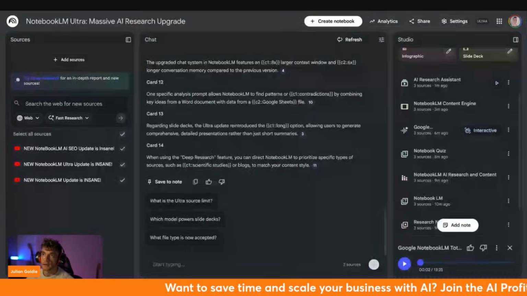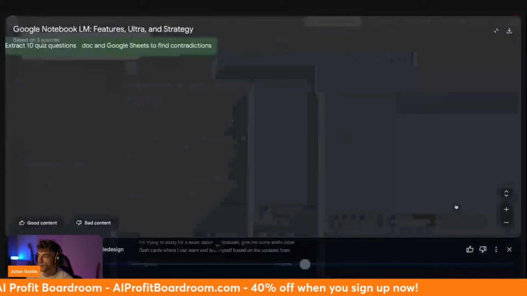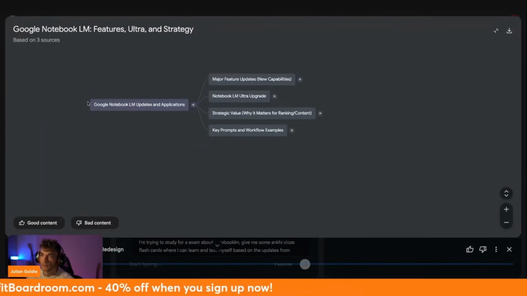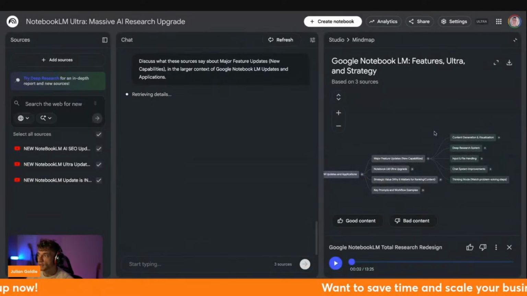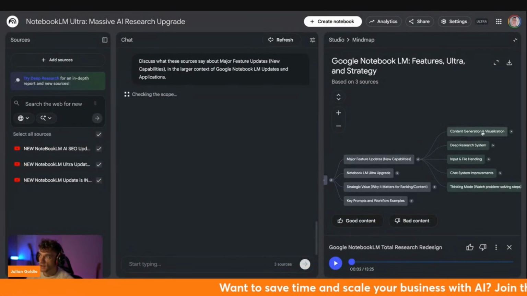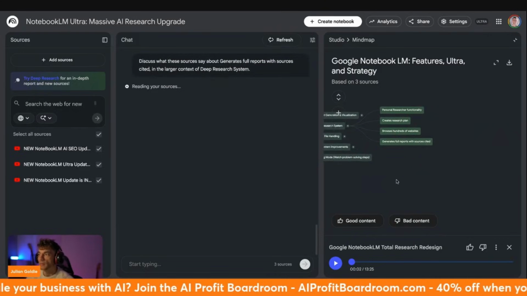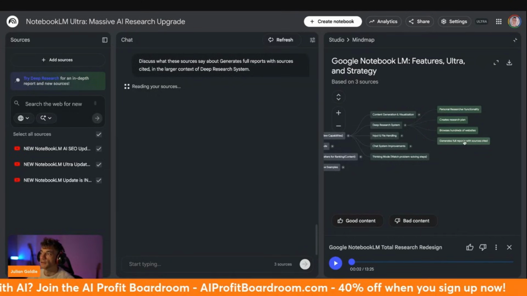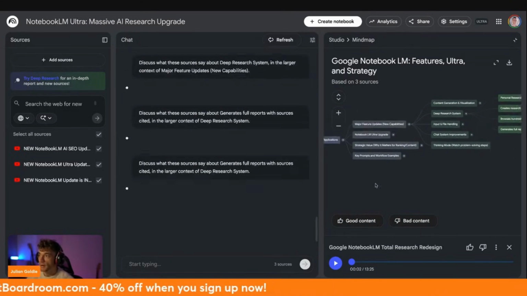So if we go back inside here, we've now got the flashcards, we've got everything else. What else can we use here? Yeah, this is a mind map as well. So it maps out the whole process of what we're learning, which I think is super useful for anyone trying to learn something. And then you can actually ask questions about it if you click on this, right? If you click on that, it will generate more and deeper sections of the mind map based on that. So you see how we keep clicking into these things, and then it will generate more and more depth and layers to the mind map as we go along.